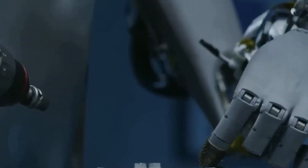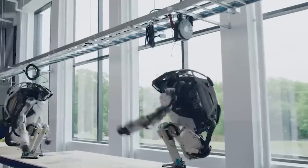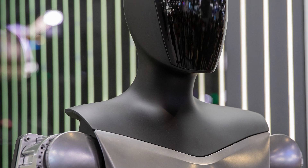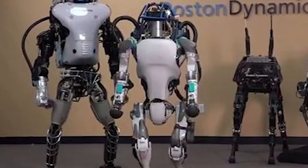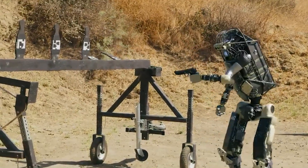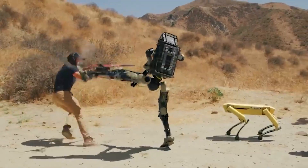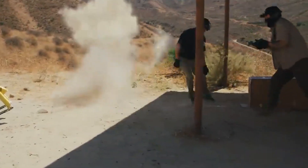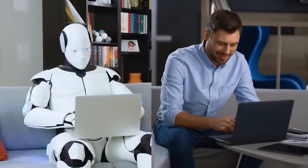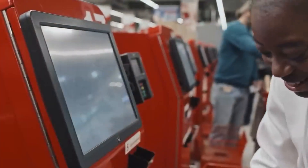The riveting exploration of these two highly debated robots continues as we lay out all the facts for you to make an informed choice based on your preferences. We eagerly await your opinion on whether you're Team Teslabot or Team Atlas Robot by Boston Dynamics. Remember, great power demands great responsibility. While these awe-inspiring creations push the boundaries of technology, we mustn't ignore the lingering concerns regarding their safety. Could their development unleash more harm than good upon humanity? Please share your thoughts, for the journey towards a future intertwined with robots continues, and your voice matters.